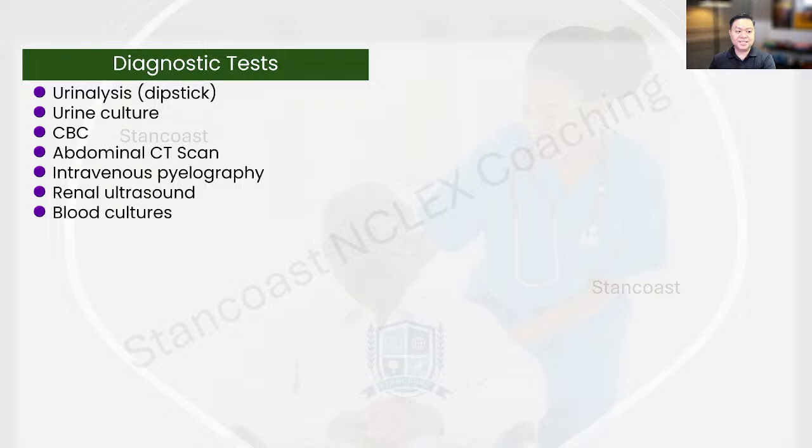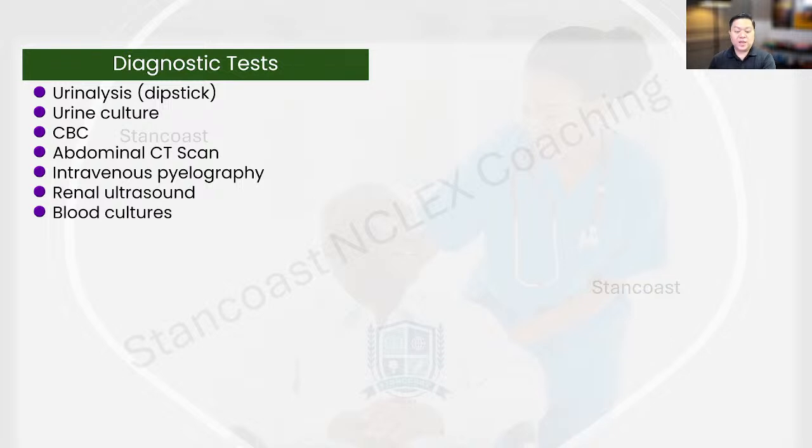And for the CT scan of the abdomen, this is going to be done with contrast media. And again, this is the preferred method of checking the pyelonephritis because of its high sensitivity and specificity in viewing the renal parenchyma. Now, part of that is to also get some much more detailed images of the kidneys and also the ureter to check if there's any strictures or if there's any fibrosis, and to check if there are any pockets of abscess or pus inside the kidney.